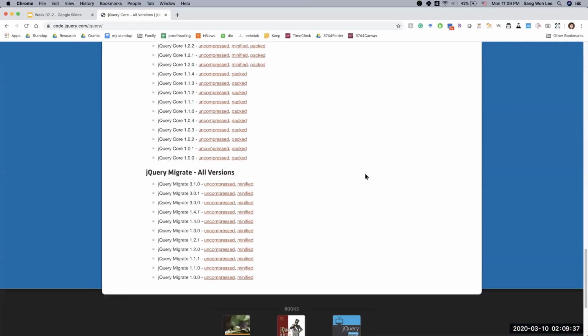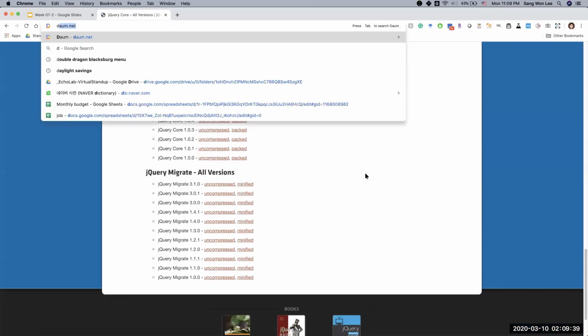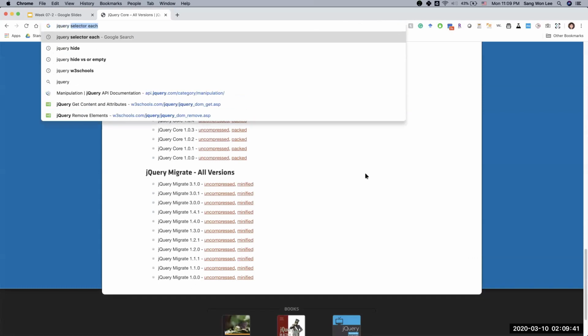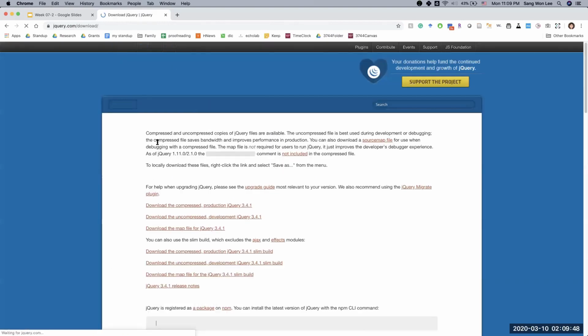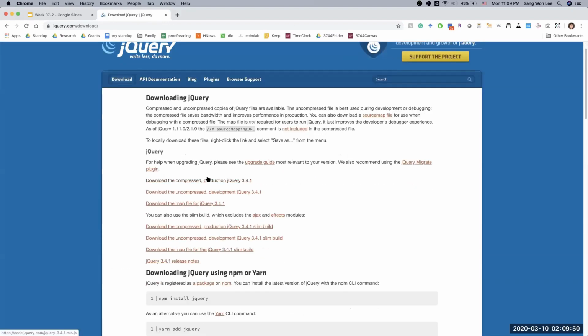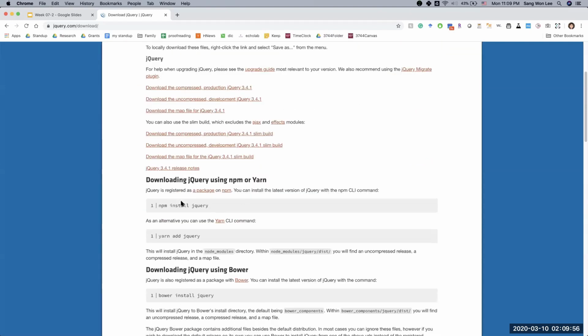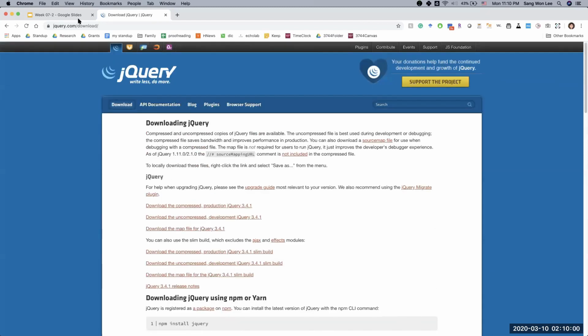Maybe download needs a different kind of search. Download jQuery, download file. Okay, so jQuery.com has a compressed version of jQuery 3.4, or you can use npm if you are familiar with it.